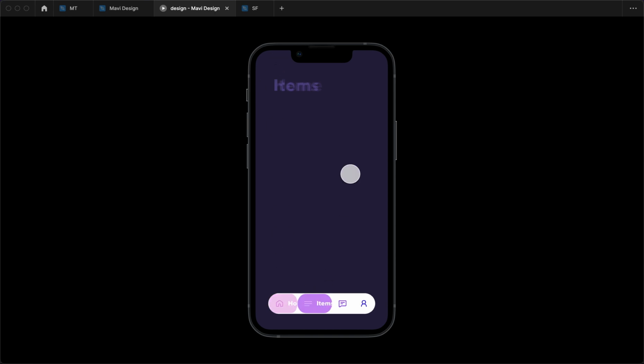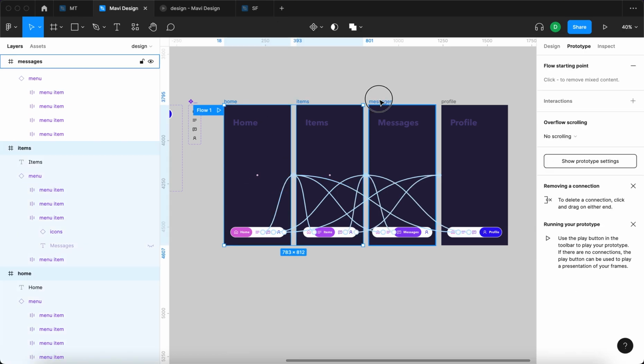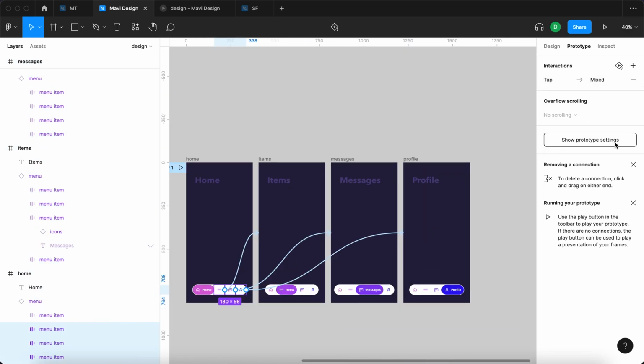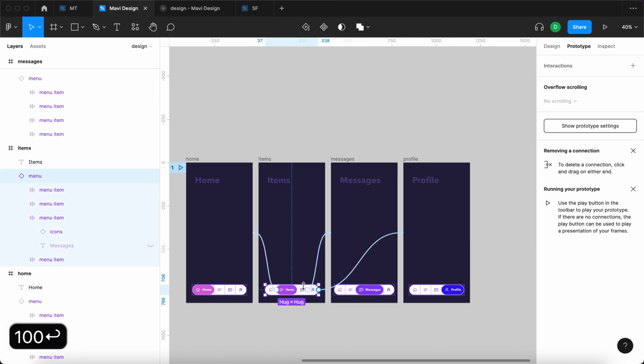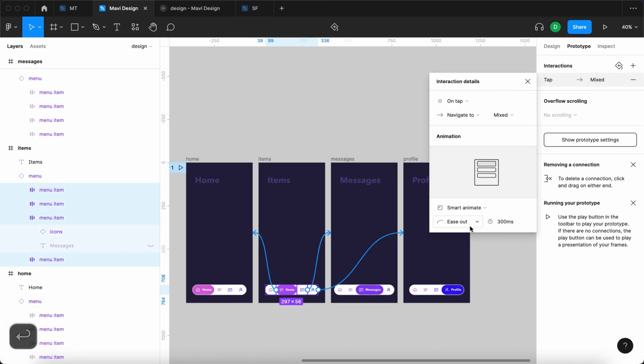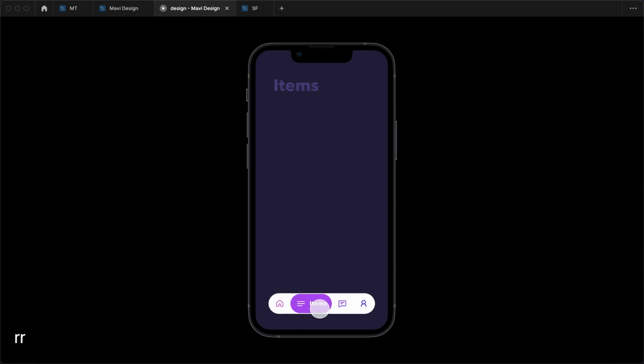We have a menu with icons that we can click through. One small change, these interactions, I think, could be a bit faster. Why don't we change that? So I'm gonna select all of these, tabs mixed, but it's gonna take 100 milliseconds. This one is also gonna take 100 milliseconds. All these also 100. This should speed up the transition, and I think it's better, right? So we have this working menu where you can click through and navigate through an interface like this.